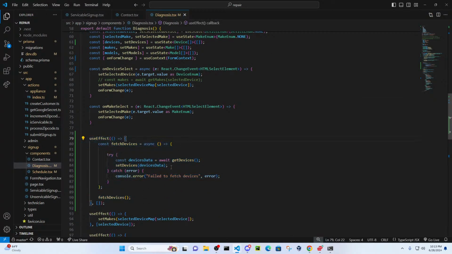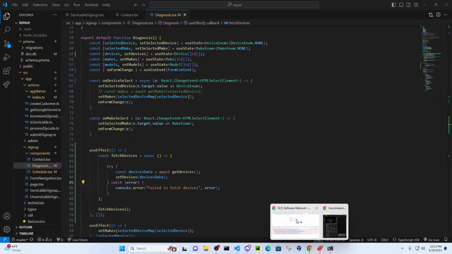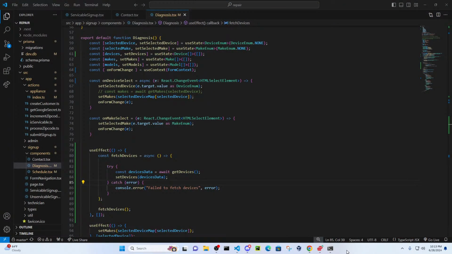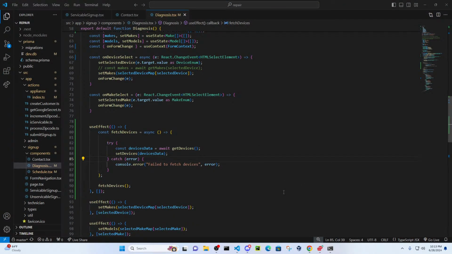We're trying to set devices on a component that hasn't mounted yet. I'm pretty sure that's pretty close to correct. There's a way to do this, so we just have to figure that out.